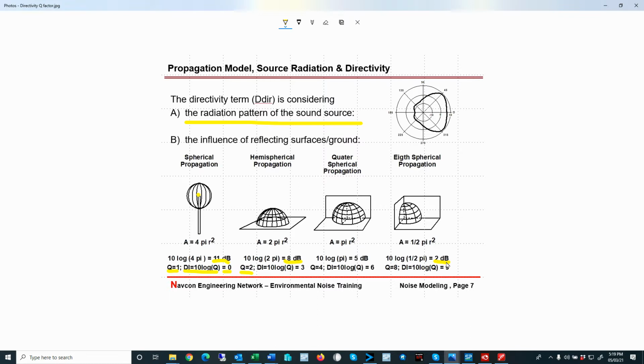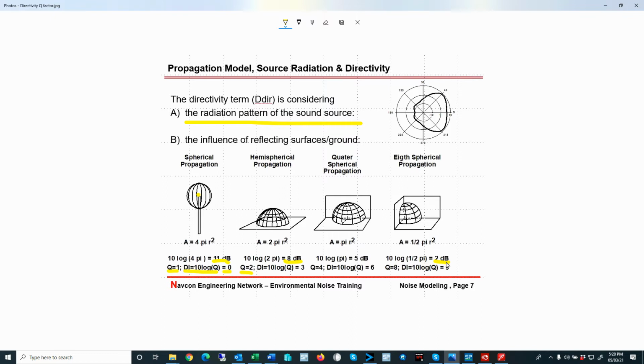So again, these are the different Q factors, K omegas, and most standards, or like if you talk about ISO 9613, they assume again either spherical propagation. If the source is close to the ground, then the correction that we have here with the Q of 2 for the 3 dB for propagation a half sphere, a lot of that is done through recognizing what's the source height above ground and the receiver height above ground.